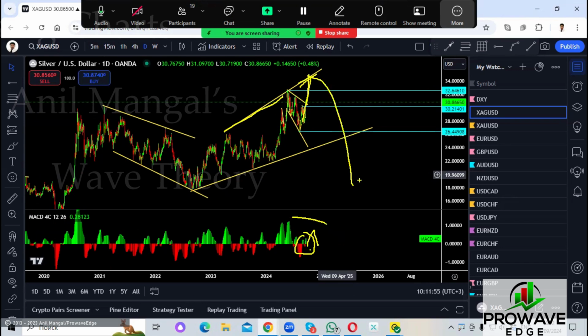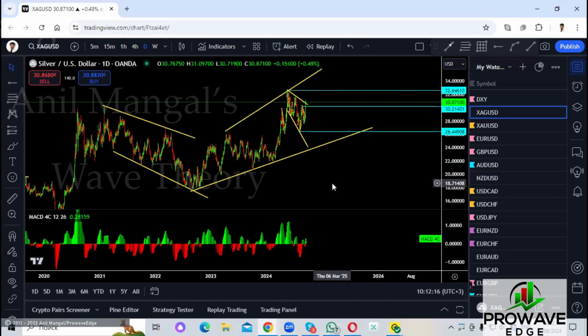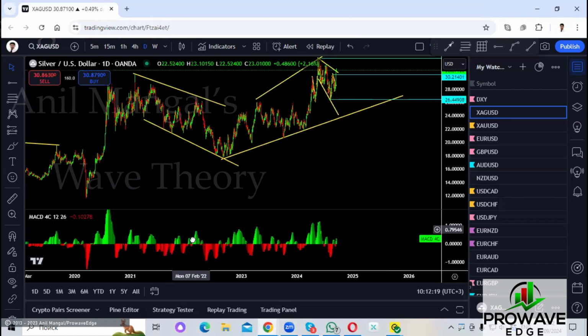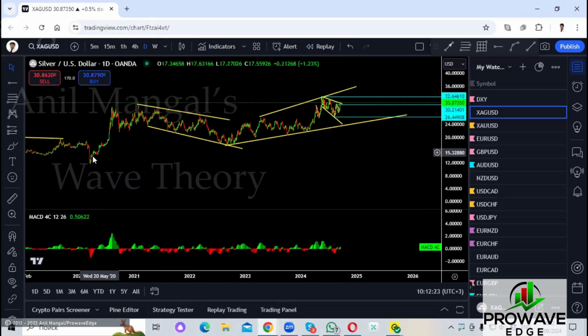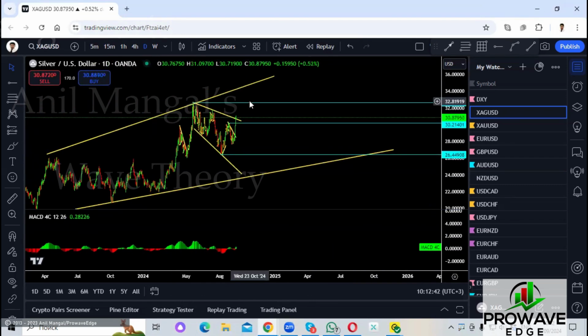Now, at some point, it's going to turn, right? Because you do have a 1, you do have a 2, and you can see the divergence between the first one and that. And what you're seeing is that this is the sharpest one so far. We've got a deep, you can put this as a 1, 2, 3. That's the sharpest one. You've got a deep correction, and then it's doing this. It's going up, but it's going up really slow. So should it break this top here? If we break this top, and there is divergence, we'll start to look for reversal. We still have to go break that top.